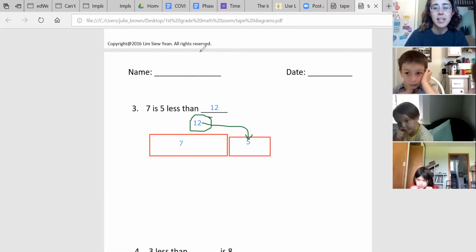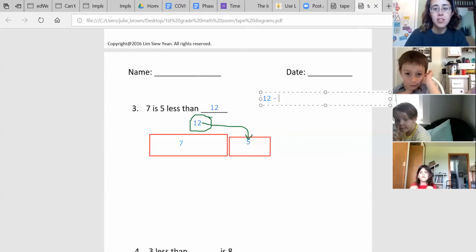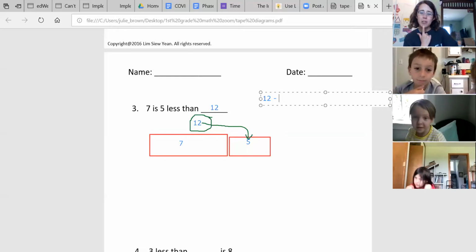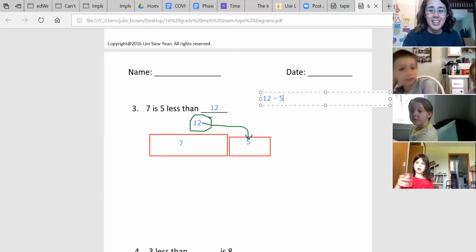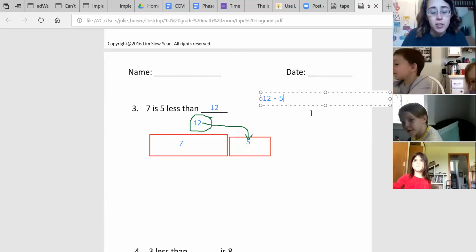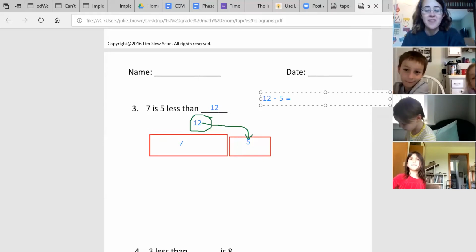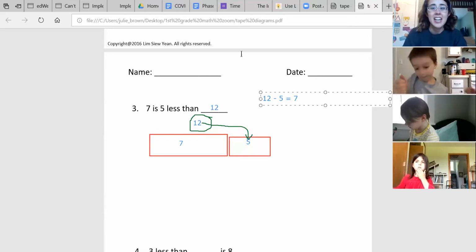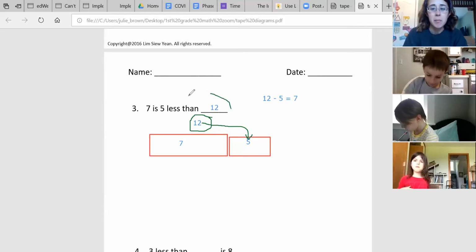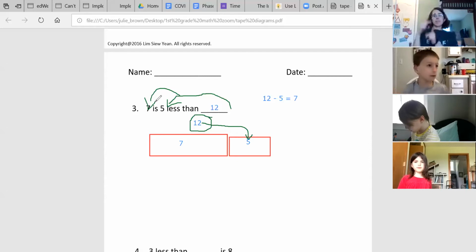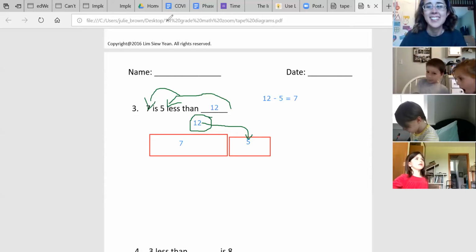So Andrew, what would my subtracting sentence be? If I start with 12, and you see how it says 5 less? Yes. So I would write 12 take away 7 equals 5. You can, yeah, because that's true too. Or you can also do 12 take away 5 is 7. Yeah. And that's just like we were reading this problem backwards. 12, 5 less, 7. Same problem, but just reading it backwards.